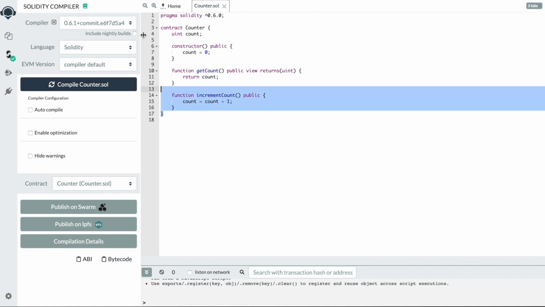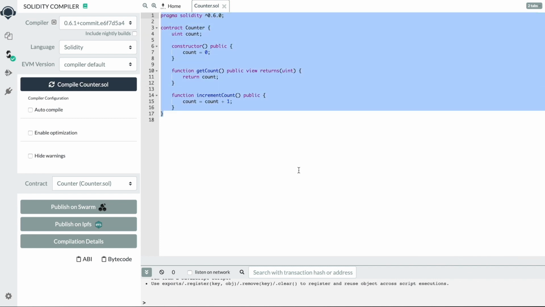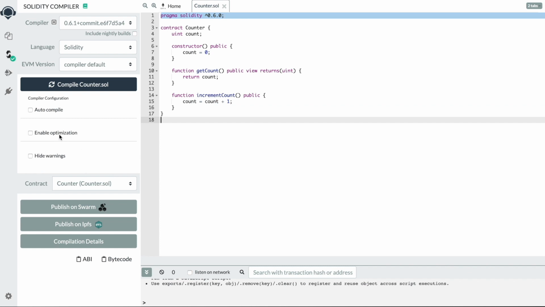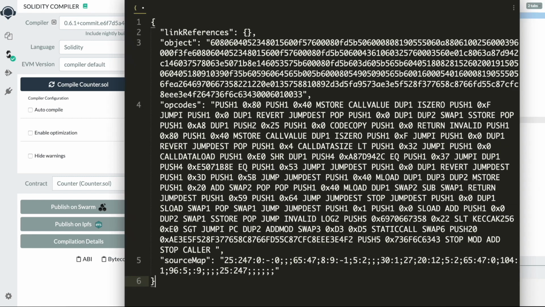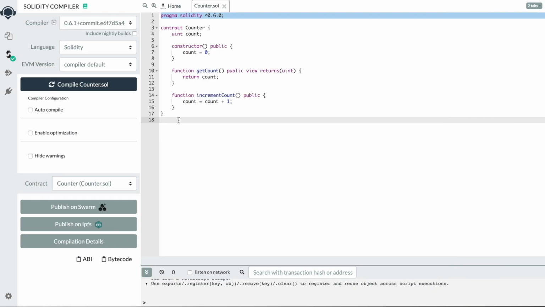So let me explain the compilation step. Essentially what this does is it takes your human readable code and it compiles it down to machine readable code. All right. So you can see, let's see here. Click on bytecode and this shows you what the value looks like. So I'm actually going to open this in my text editor here and you can see, this is what you get whenever you compile this down to bytecode. All right. Next, let's go ahead and deploy it to our virtual blockchain.